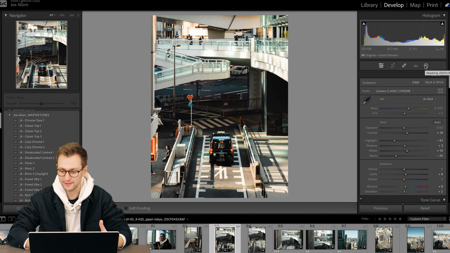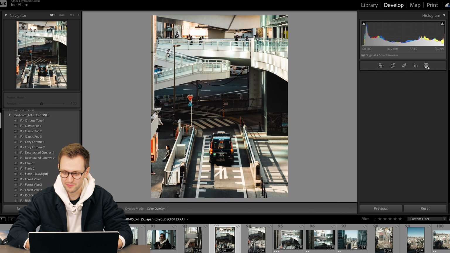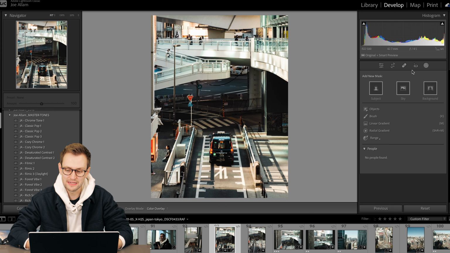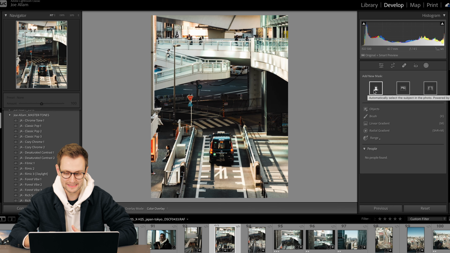So we've got a few things to work with here, and we're now going to go and do some selective masking. So up here in the top right of your develop module, you have your masking. And this is an interface that's been redesigned in the latest version of Lightroom. So the update that came at Adobe Max of last year, there were a few different adjustments and other things. So if you're new to this, let's run through, because we've actually got some powerful features now. So there's more automatic detection of things.